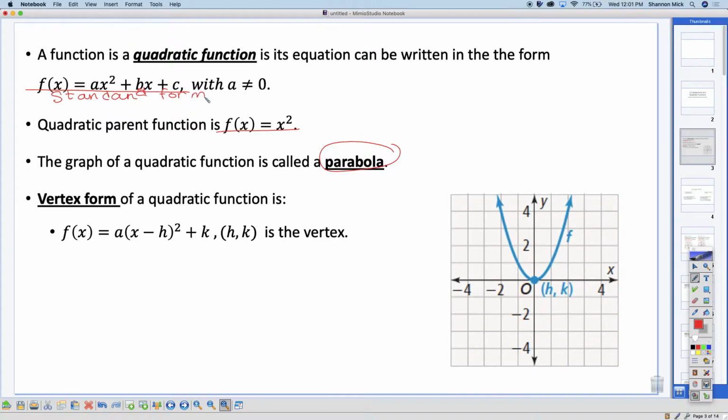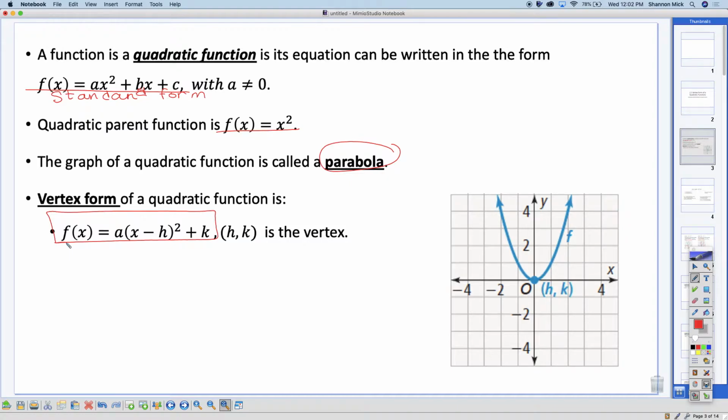Okay, that's standard form. And vertex form, have you seen vertex form before? No. That is not a correct statement. In here, we've used this. Oh, yes. We've had a times x minus h squared plus k. We did it in topic 1. Now, we didn't do it in great detail, but we did do it. So this section, there's like 3-4 sections in topic 2 that all deal with quadratics and different ways to graph them. And it's going to be going off what we did in topic 1.